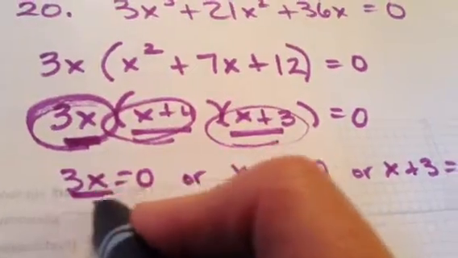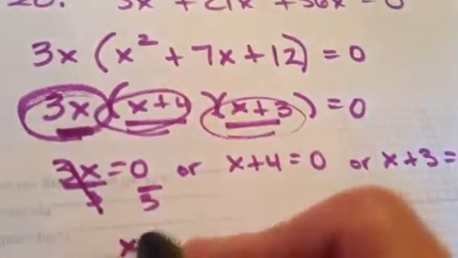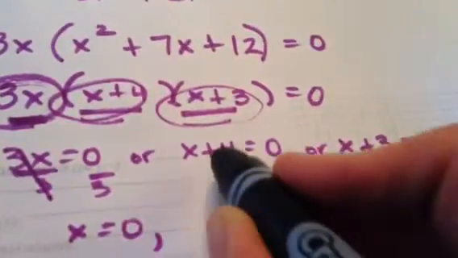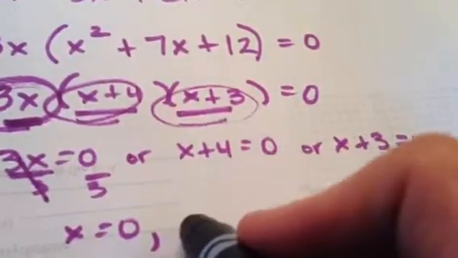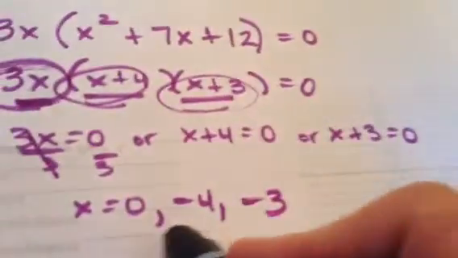So if you solve this, divide both sides by three, you can see zero divided by three is zero. So one answer is zero. Move your four to the other side. That's going to give you a negative four. Here, if you move the three to the other side, you're going to get a negative three.